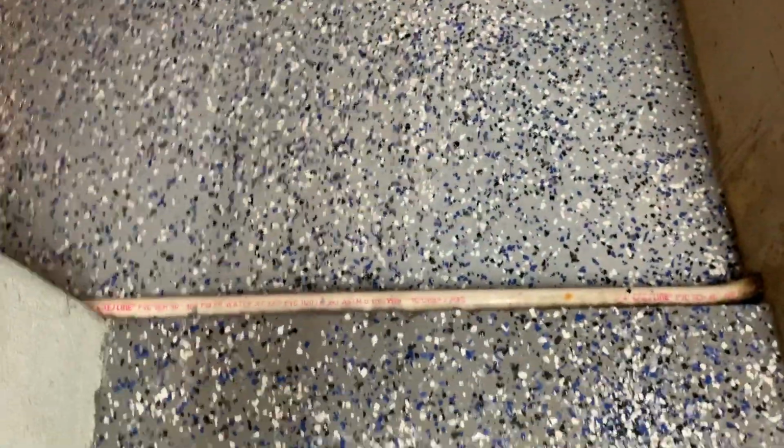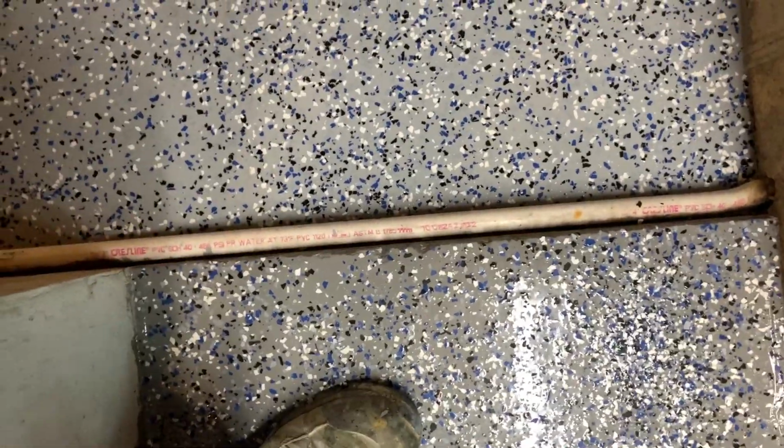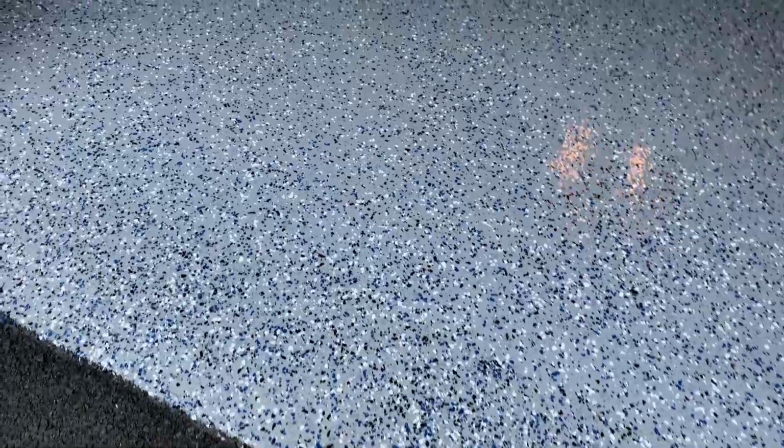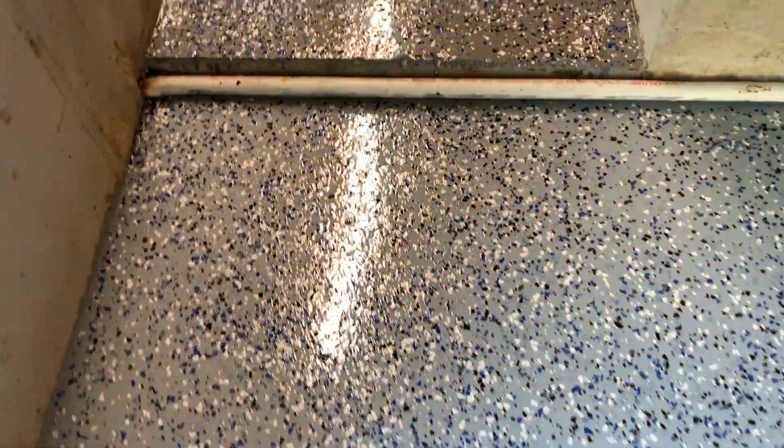Now, I'm going to let this cure for 4 days before I drive on this. That's one floor up against the other. Okay folks, we're back. This is 2 days after install, so I can walk on this floor, and I'm going to show you how everything turned out. So here we go. This is the 3-coat system. I wanted to match my existing floor, which I think I've done pretty successfully.